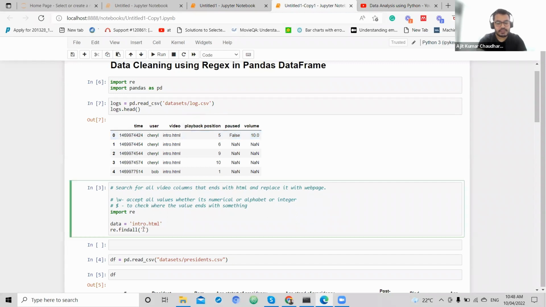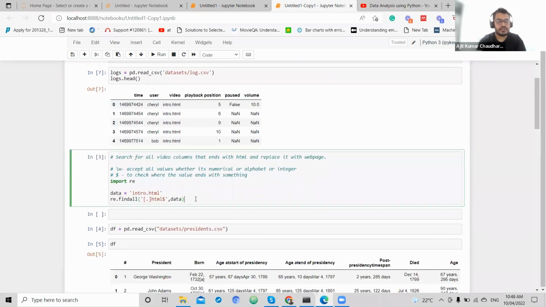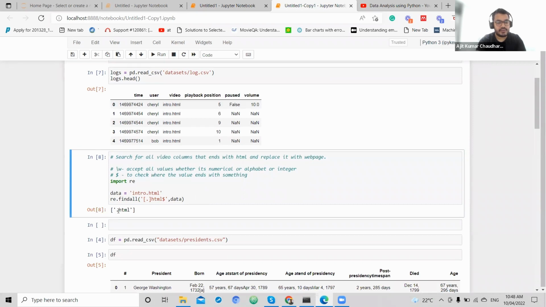So we look for anything that ends with .html, and to mark the end we use $. I have done this to check whether my regex expression is correct or not. If I run this, we get all the entries that end with .html.